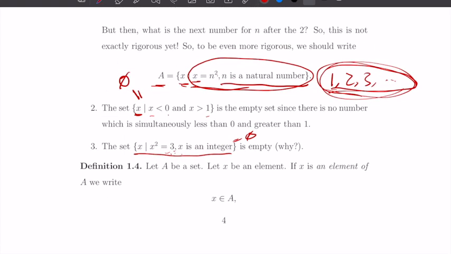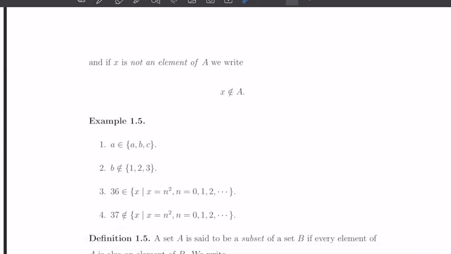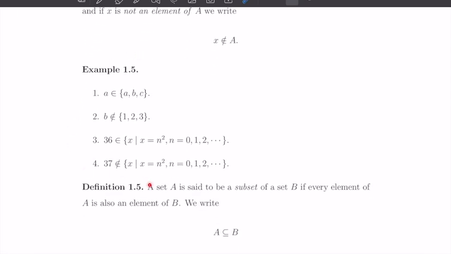Okay, next definition. Let A be a set and let x be an element of A. If x is an element of A, we write like this. So you know this already. And if x is not an element of A, we write like this. It's not an element. So here is an example.